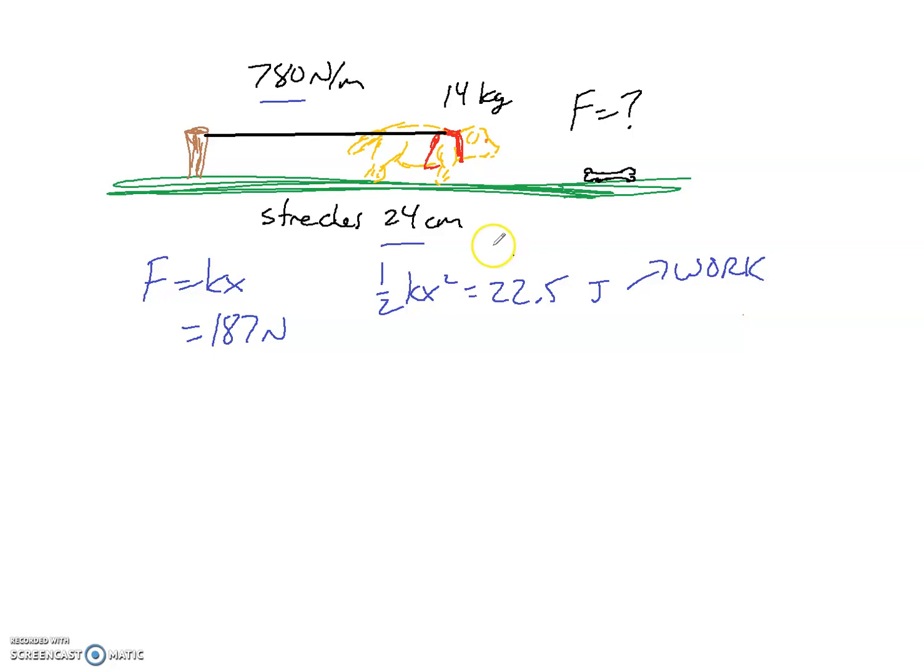Now, what some people do is take that and make it equal to work, which is force times distance, and calculate the force that way. So if you take the 22.5 and divide it by the distance, which is also the x value because that's how far it's been stretched, we divide the 22.5 by the 0.24, and we get, rounded off, about 94 newtons, which does not match up to the other answer.